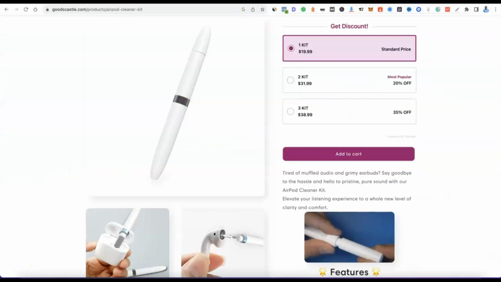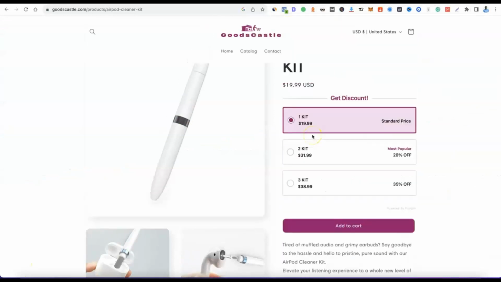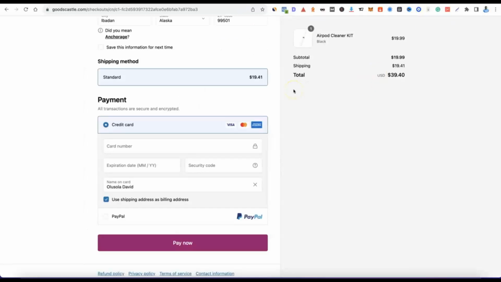So for example, looking at my website here, if my customer lands on my website and clicks on checkout, they can easily check out because I've been able to integrate Stripe into my website. So they can easily make payment in USD and I can receive the money in real time because everything is linked together on my website. As you can see here, they can easily enter their card number, their card details, and pay for the product I'm selling on my website.